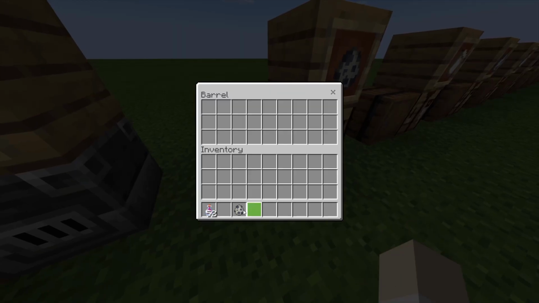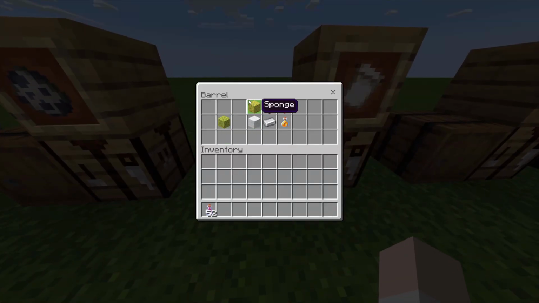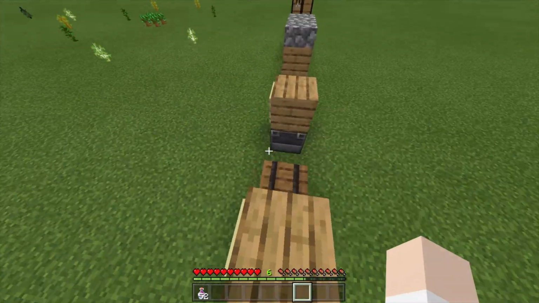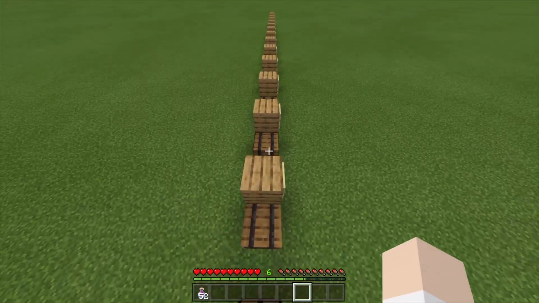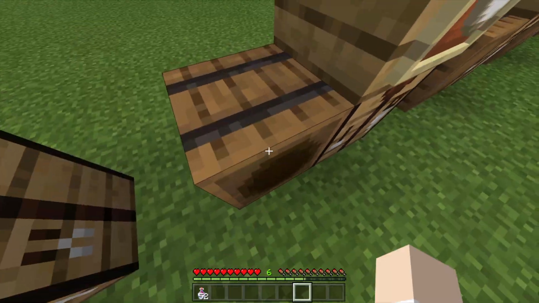So now we have our first boss. We're going to fight that later. But for now, we know that the boss drops sponges, prismarine crystals, and prismarine shards. 11 to 14 prismarine shards, and I'm pretty sure 7 to... No, maybe 6 to 7 prismarine crystals, something like that.